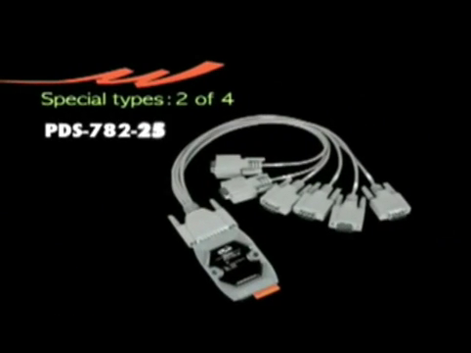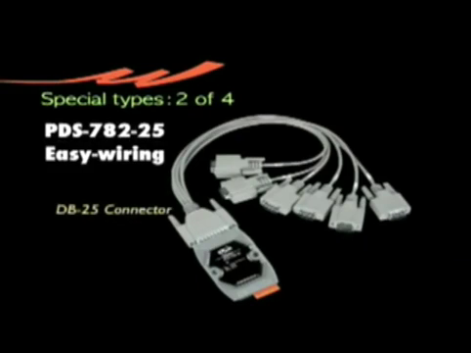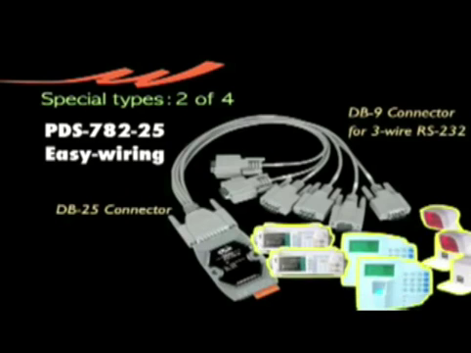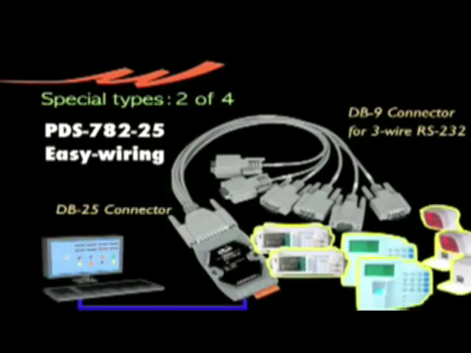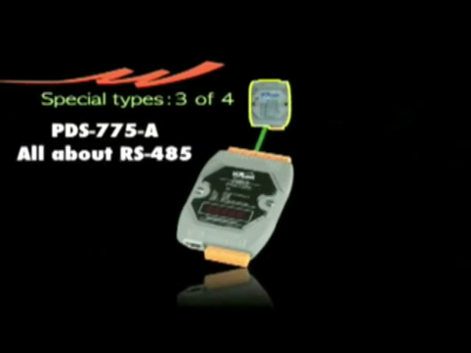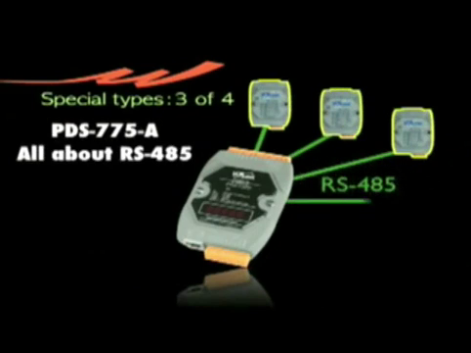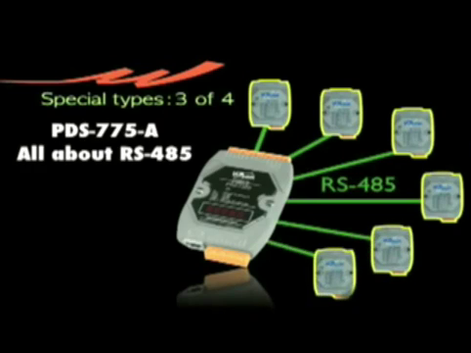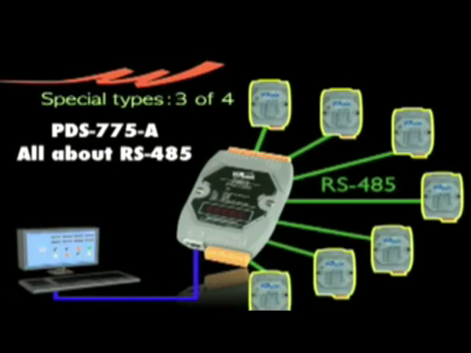Here is PDS 78225. It's designed for easy wiring. Your RS-232 devices with standard connectors can be easily connected to PDS 78225 with the cable you see here. Never even worry about wiring. PDS 775A is equipped with 7 RS-485 COM ports. It's designed for connecting many RS-485 devices at one time if needed.